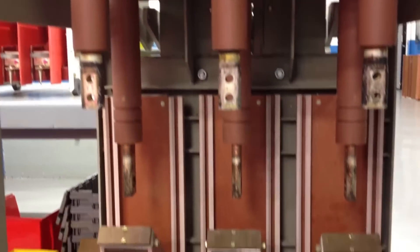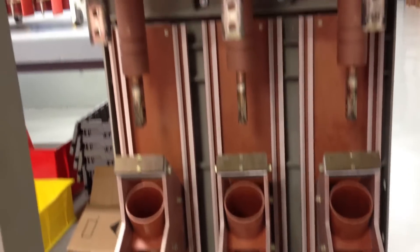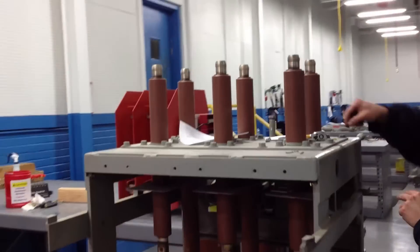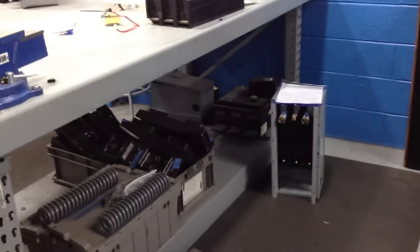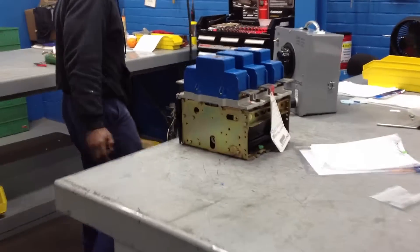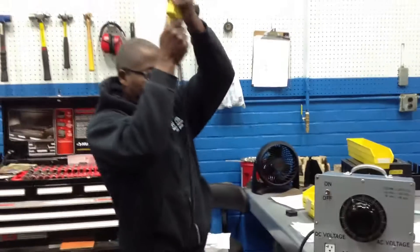This is what the inside of one of those AM138-1000-4Hs looks like. Once you tear those inside guts out, take out the arc chutes — that's what you saw on the table when I started filming. A lot of weight. We're always doing something. There's always a bus plug, a multi-case breaker. We just finished this size 5 contactor right here. And Uncle Marvin's the man — he does it all.